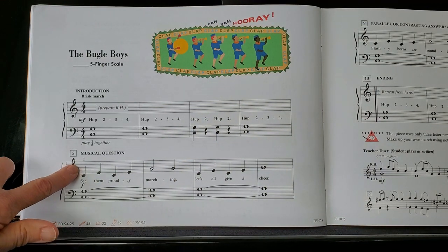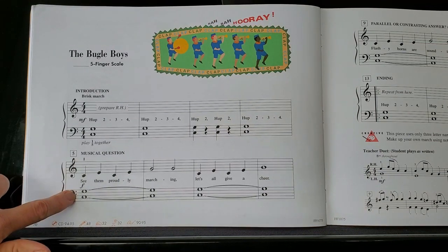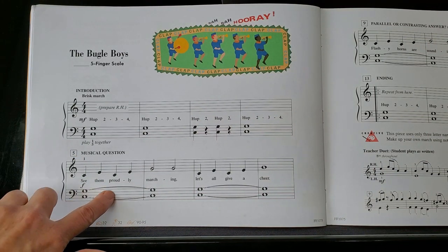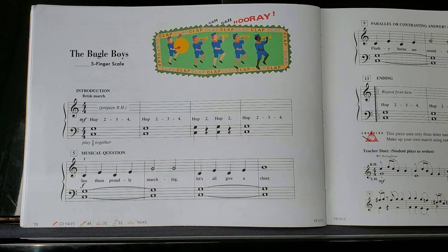When you get down to the second line, this is where things get a little bit trickier because you're going to be playing these two notes in the left hand and this note in the right hand all at the same time. And then your left hand has to continue to hold this while your right hand continues to play this. And so you have your hands doing two different things at the same time.